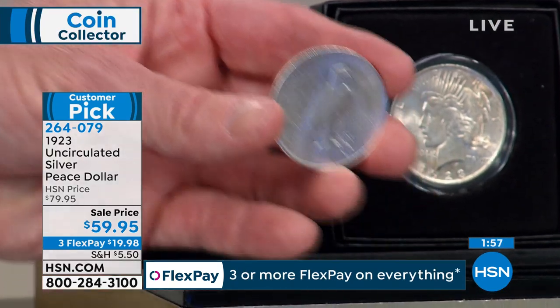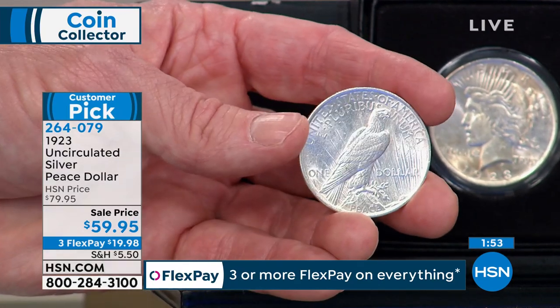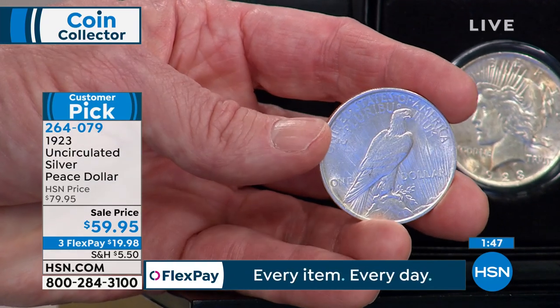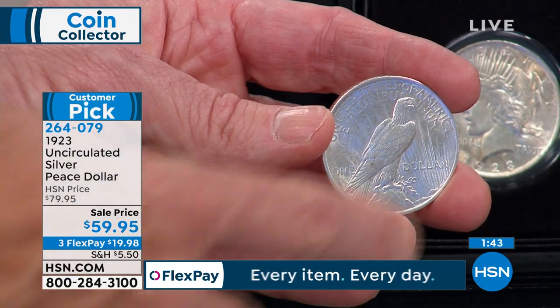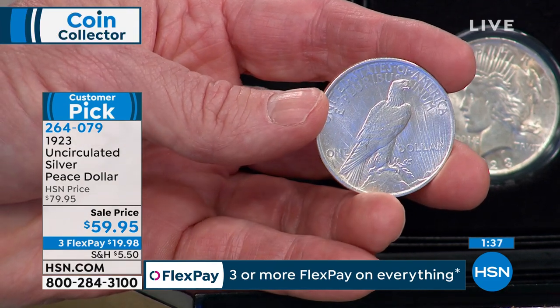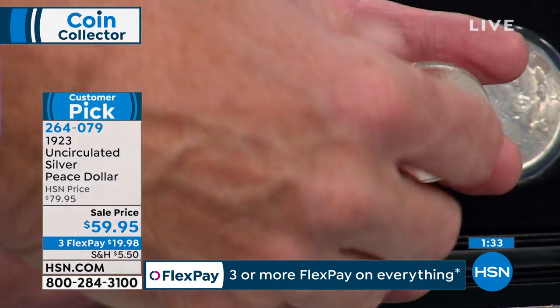So you have Lady Liberty that you can see right there, just absolutely looking resplendent, but then the eagle on the reverse. Usually on most American coins, the eagle is in flight. In one talon, it holds the olive branch of peace, and in its other talon, the arrows of war, so that you can pick. In this one, it has only the olive branch of peace.